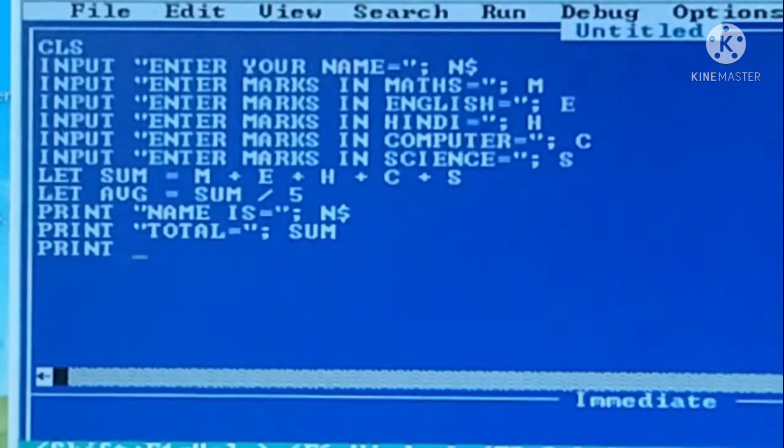I'll print average, in the variable AVG, and we will end it.